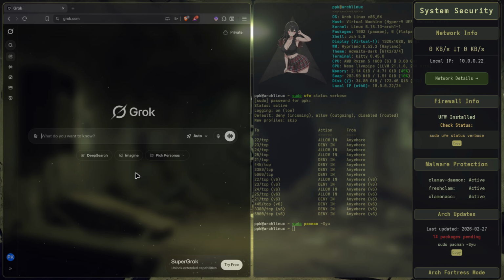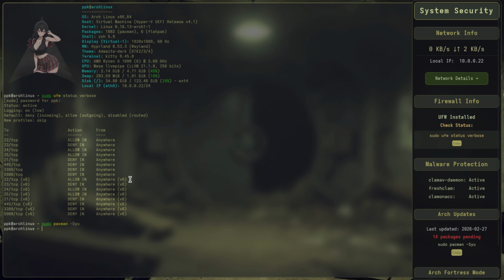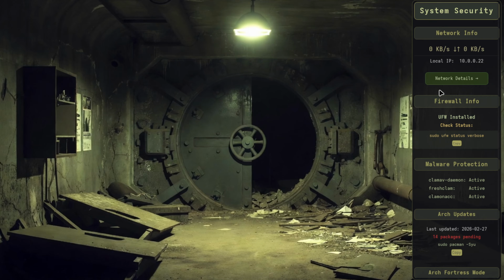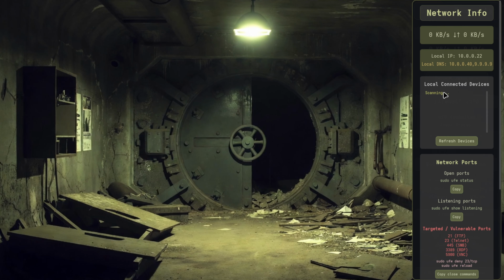So let's just close this. Yeah, let's close that. So in this section, I just made where you can go and see more network details. If I click on that, it will open up another OSD. Right, again, just the ups and downs so that you always know what is going on. Right, and then I just want to see my local IP of this machine and the DNS I'm using. So I'm using Pile, that's the Pile IP. And if Pile fails, it will fail over to Quad9. So if you change your DNS, it will actually show which one it is, the IP here.